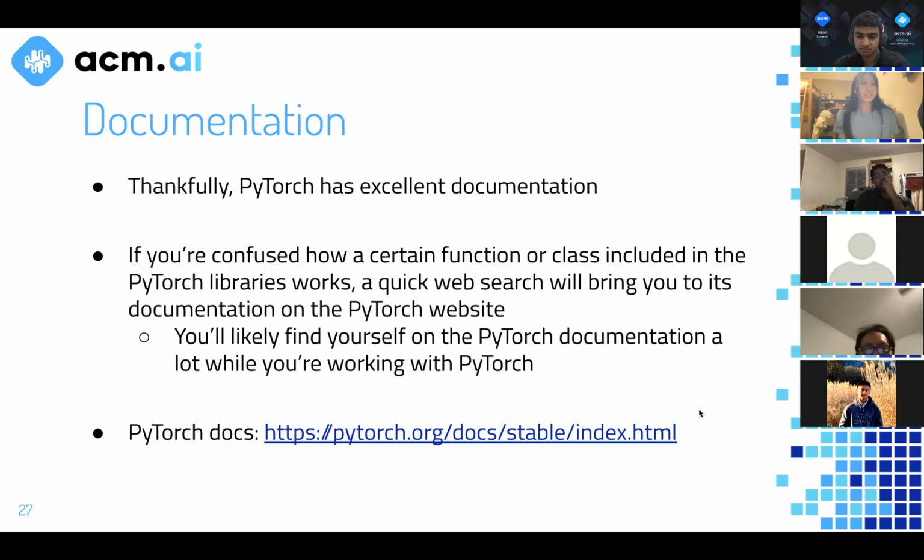All right, we weren't able to cover everything in super fine detail. So there's always documentation in case you find yourself working on the project and have a question or two about parameters or how you should approach the architecture. What we have here is PyTorch's documentation.